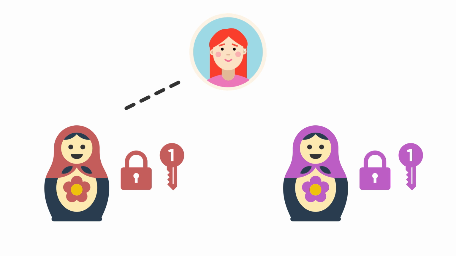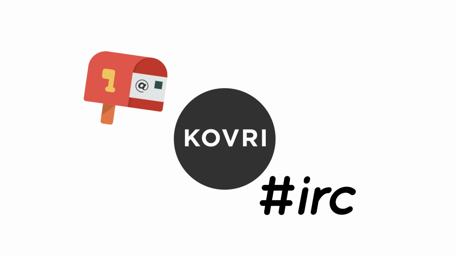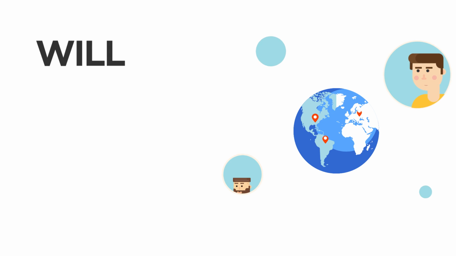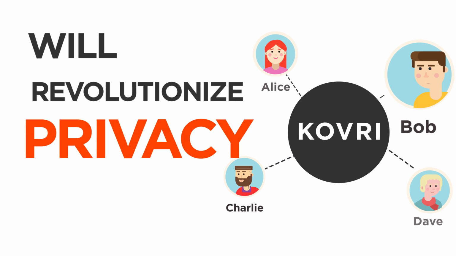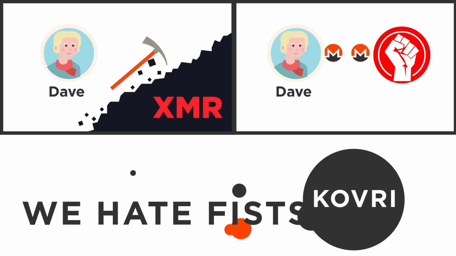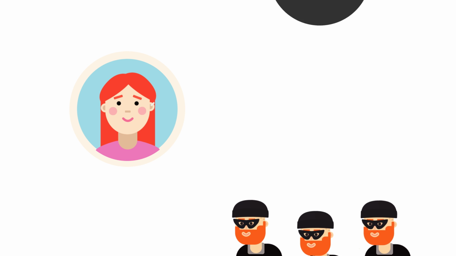To achieve greater privacy at a slight cost to performance, users are able to connect to several peers. Essentially, Kovri covers an application's internet traffic to make it anonymous within the network. Given this characteristic, Kovri is a great solution for anonymously communicating over IRC, email, or accessing hidden services. Kovri will revolutionize peer-to-peer connections and increase network resiliency and privacy worldwide. Malicious nodes can no longer threaten users who create transactions or block them from propagating across the network.